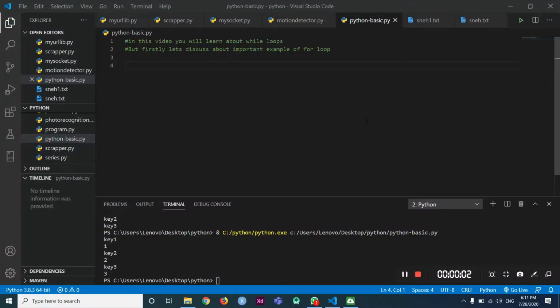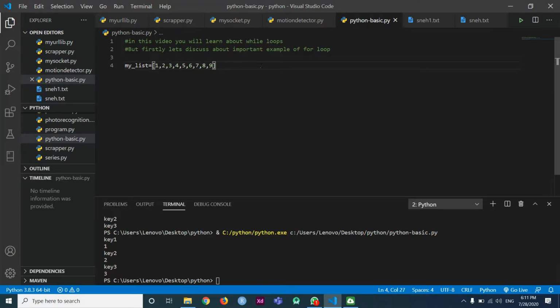In this video you will learn about while loops, but firstly let's discuss an important example of a for loop. So firstly I am assigning my list, which is equal to 1 to 9.